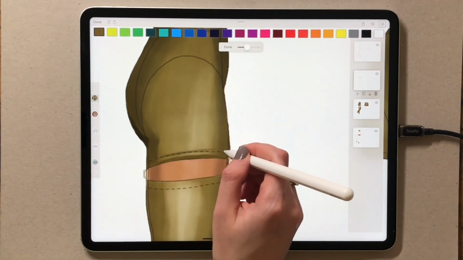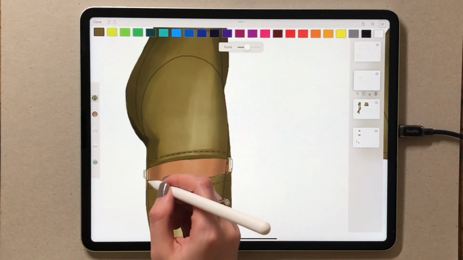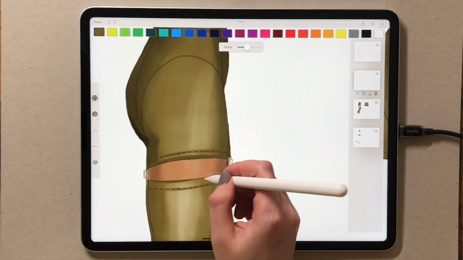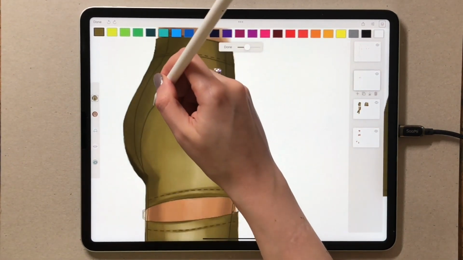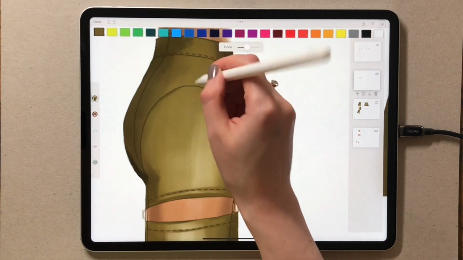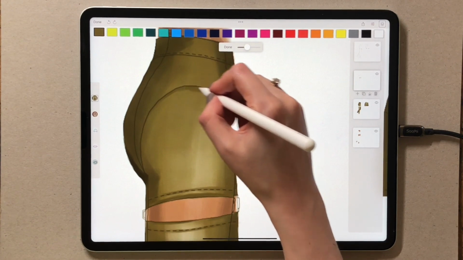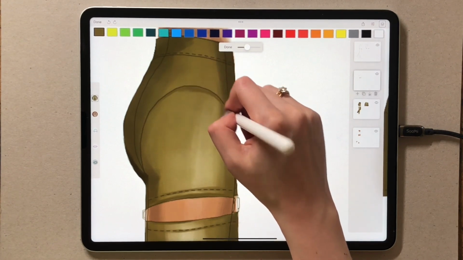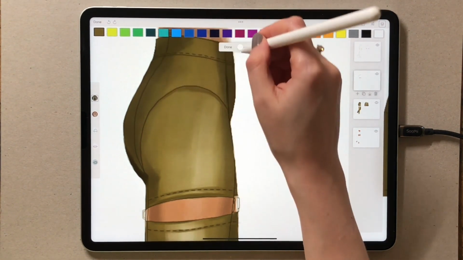For example, when there is a stitching, this line is not just drawn on top. It basically presses the material a little bit inwards, which creates this little darker line. And the line that separates the panels is effectively created by the shadow, because one piece of material is on top of the other, is higher, and one is lower.